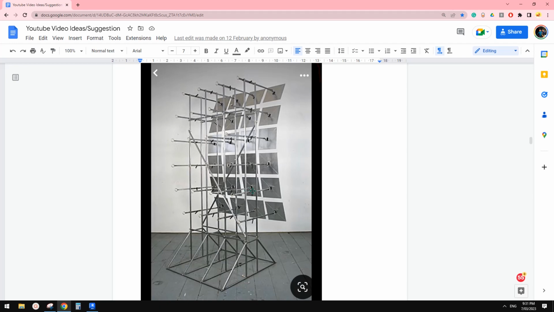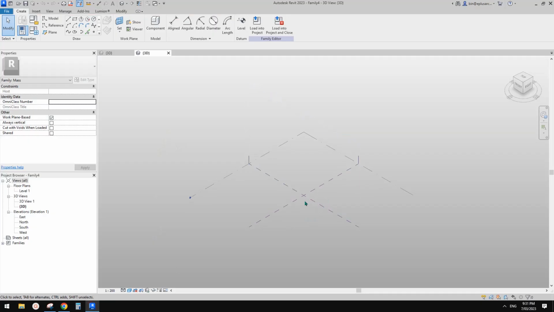So it's like a curve extrusion from the side. So we can do that.